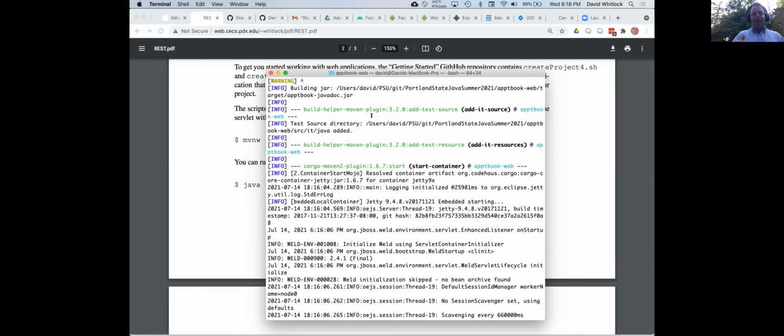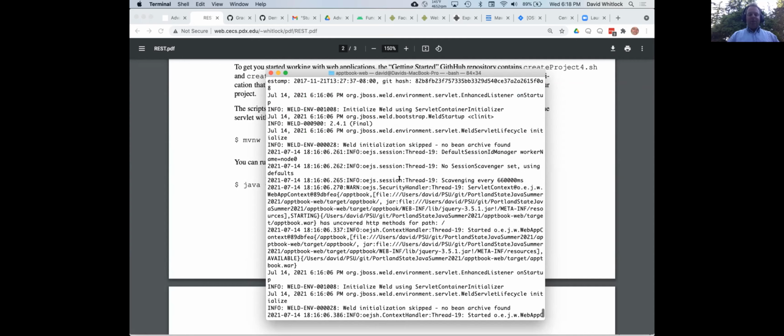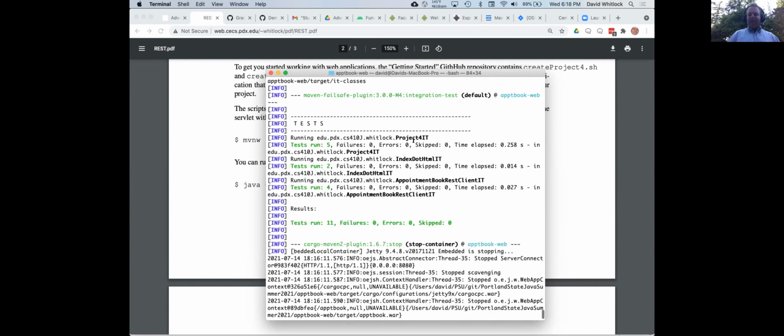And in the integration test, before they run the integration test, they start up a Jetty instance that runs your web application that was just built by Maven. So the integration tests actually run two processes. They first start up this Jetty, so it sits there and runs, and then it runs your integration tests, right? These are ITs, just like you built in projects 1, 2, and 3. But what these things do is they interact with the web API, with the REST API. This is more traditionally what you think about being an integration test. Integration tests usually require multiple components to be stood up and lots of things interacting.